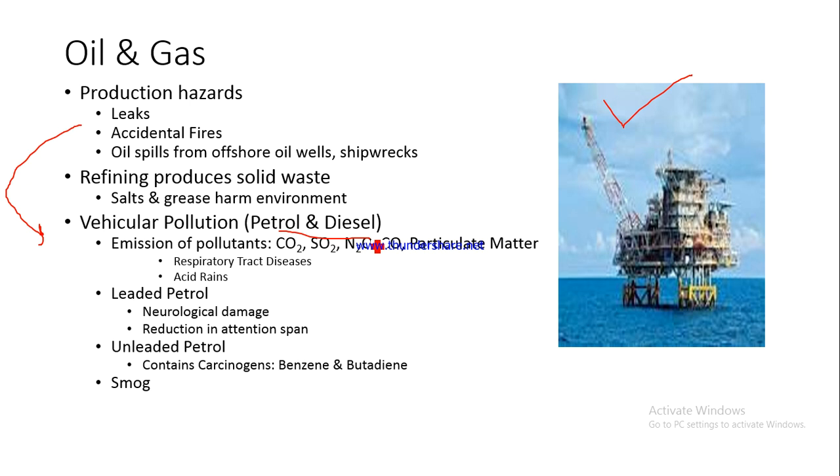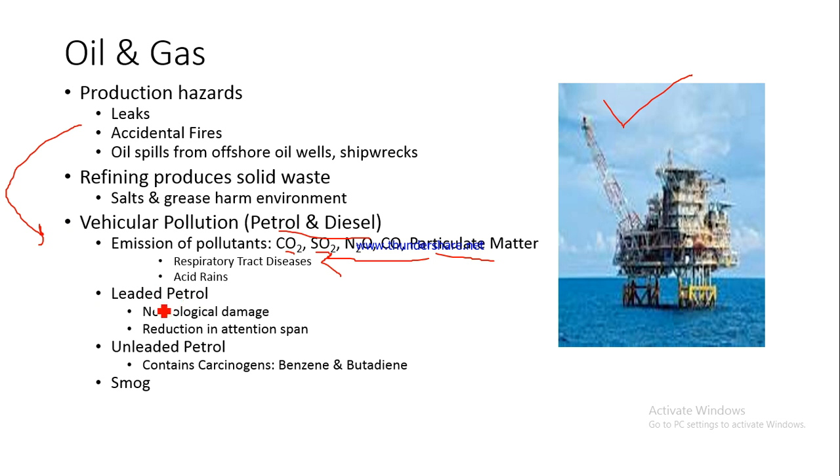Now what will happen when they are being used as fuel, and when the vehicle is running on petrol and diesel as fuel, there would be emissions of pollutants. So pollutants like carbon dioxide, sulfur dioxide, nitrous oxide and carbon monoxide, and apart from that, particulate matters get produced. They cause acid rain. We have discussed the mechanism just now, and they also cause respiratory tract diseases. I've talked about that as well. Particulate matter specifically would cause respiratory tract diseases. Respiratory is how we actually breathe. So we are basically talking about the organs in the body that help us breathe, which includes the nose, the nostrils, windpipe, and then the lungs. So the respiratory tract diseases are also caused by emission of these pollutants which get emitted when we are using petrol and diesel, right?